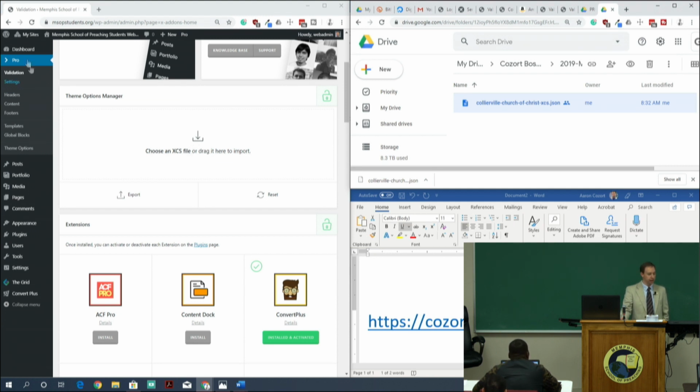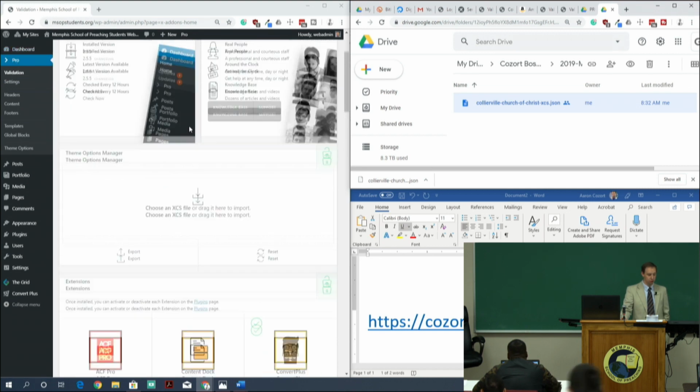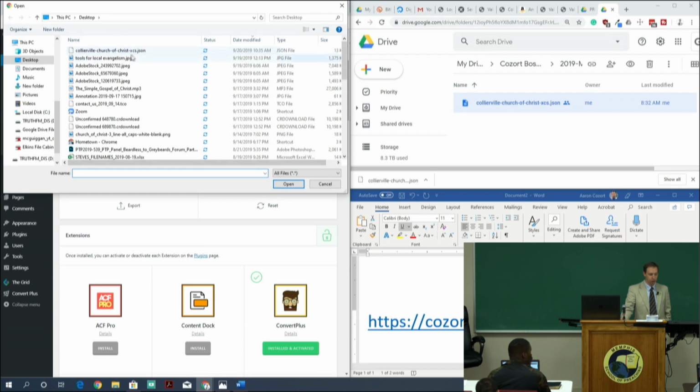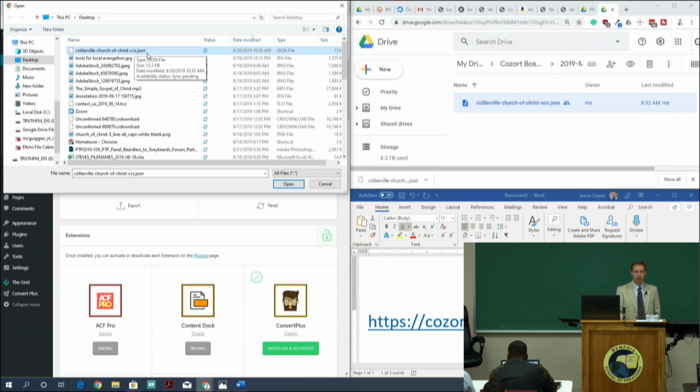So on your site, you need to be inside Pro and inside the validation page. Scroll down from the top until you see choose an XCS file. You're going to click that, and it will open a window where you can navigate, a Finder window on Mac or Explorer window on PC, and you're going to choose the file that ends in xcs.json.